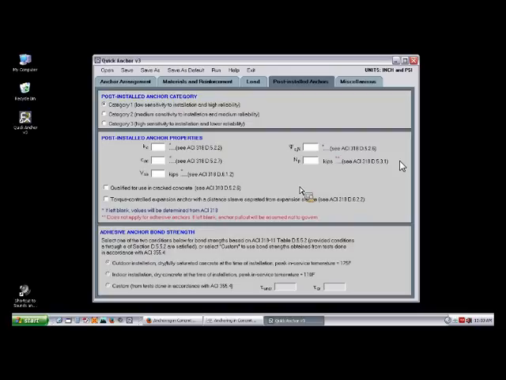Now, getting the values out of the manufacturer's test reports and entering them here is, I understand, not all that user friendly compared to, let's say, Hilti's Profis, where you could just select one of their anchor products and all these values would be brought into the program automatically. But the good part of Quick Anchor is that in this way you can actually compare two similar anchors from two different vendors and see side by side exactly how they perform in the same program.